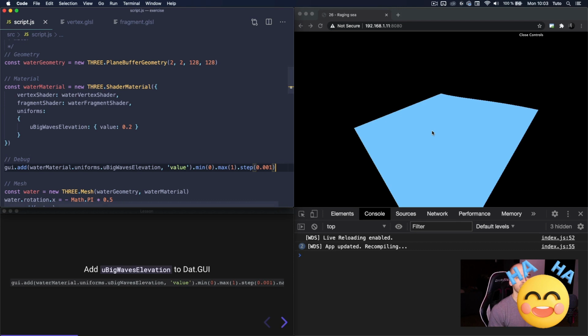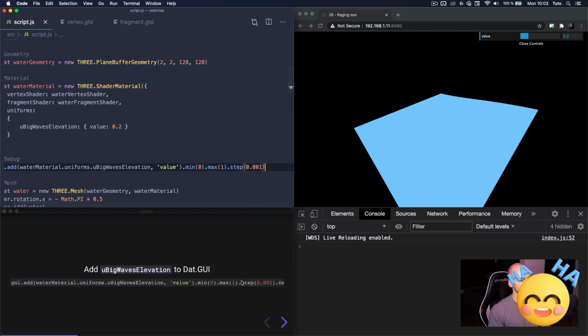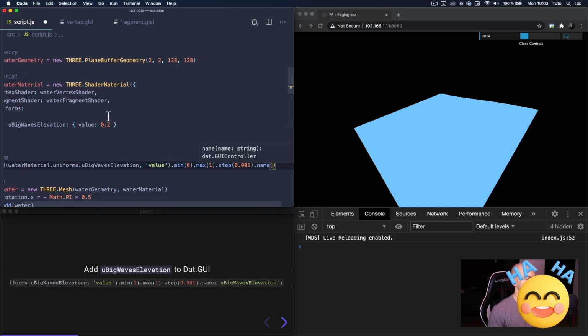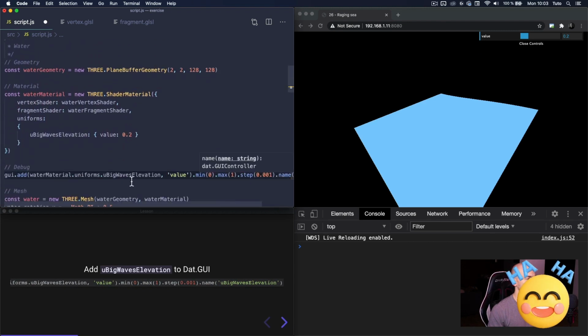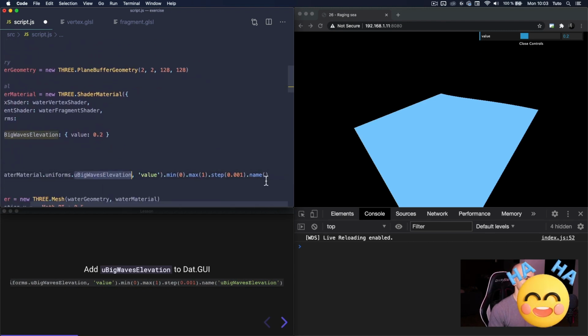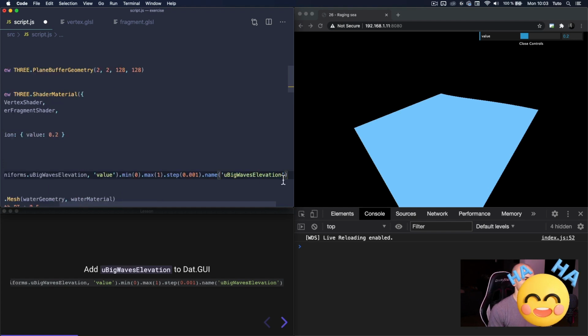And if you just do that, the problem is that it's going to be named value, because the name of the property is value. So always provide a clear name if it's not already the case. Name, and I'm going to use just the name of the uniform so that I can find it easily. Like that. Sorry, it's a big line, but anyway, you probably know how to do this.